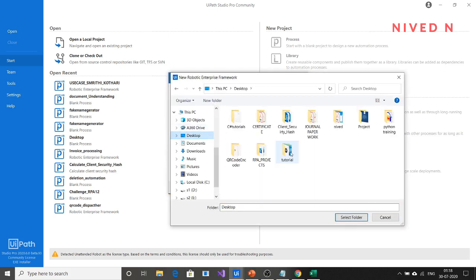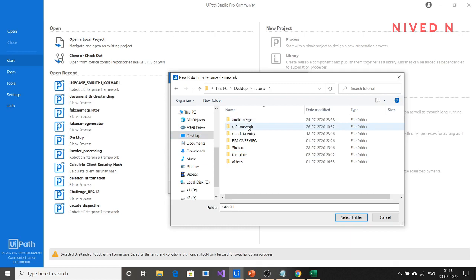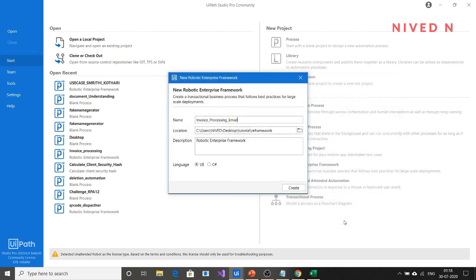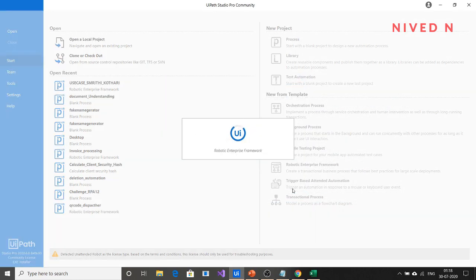For me, I'm just saving it here. Click on save. Okay, it is creating the workspace.